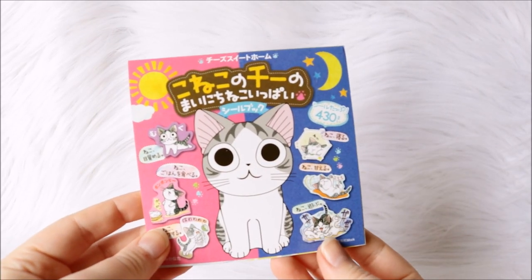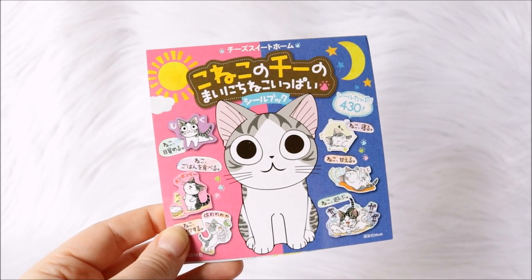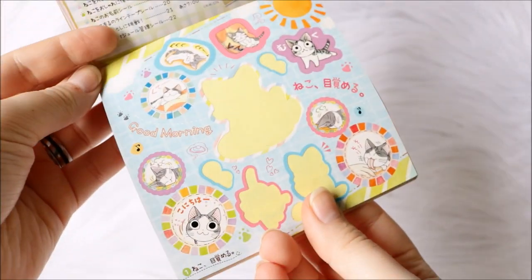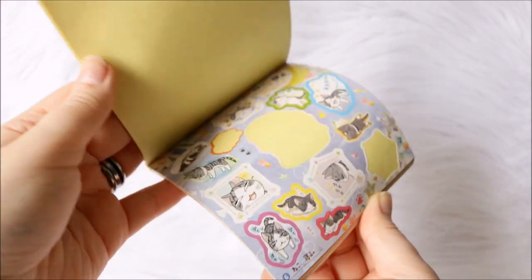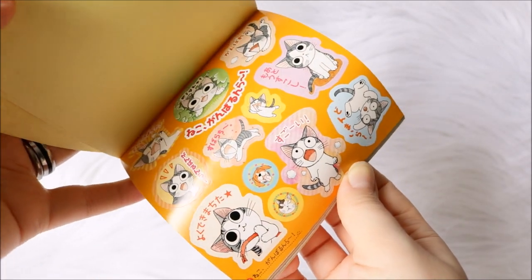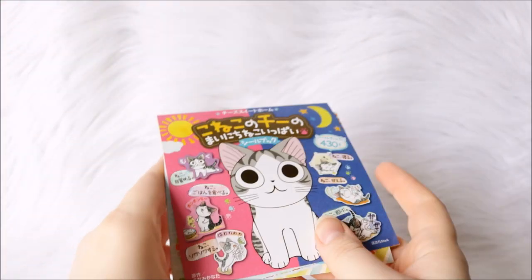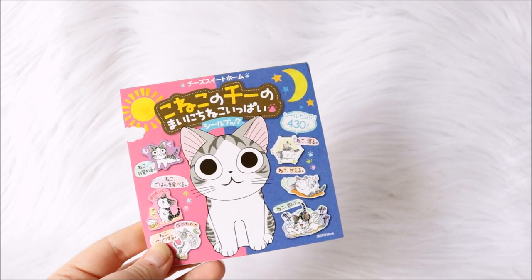Next up I have this little sticker book. I know this is a manga cat character but I haven't read this one and I don't know what it's called in English, but it's just super cute. I got it because of the cute stickers and I use this in my planner — I've used some already and one has fallen off. It has a lot of different themes: a sleepy day one, a food theme page, and some label stickers. I got it at one of my favorite bookstores here in Stockholm that sells a lot of manga and anime merchandise.